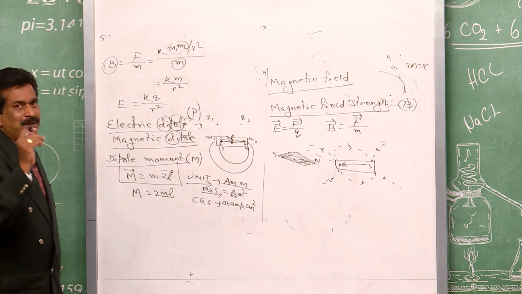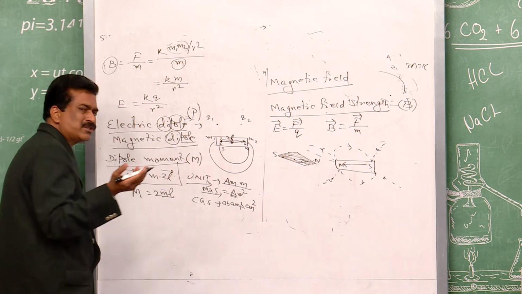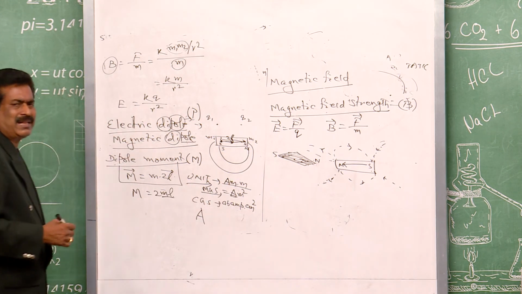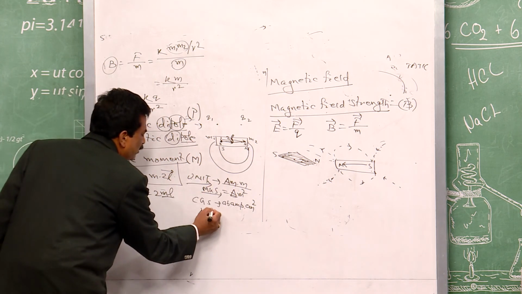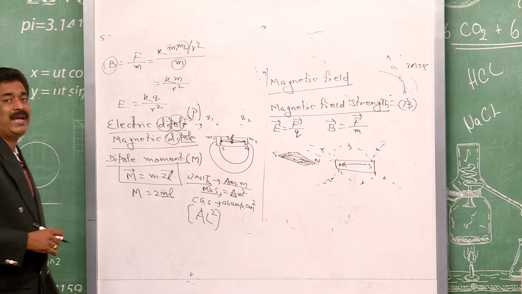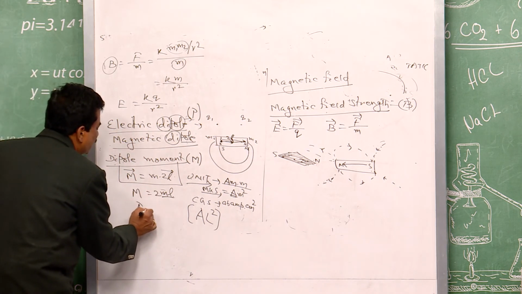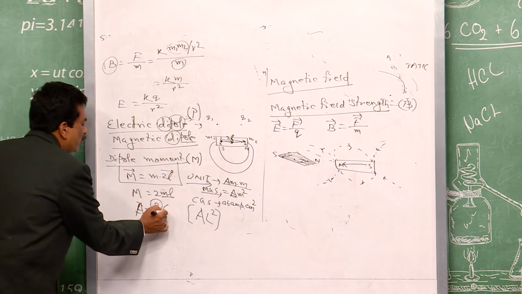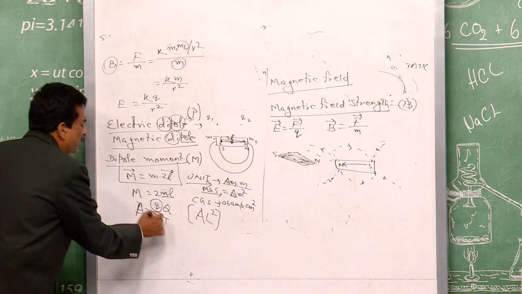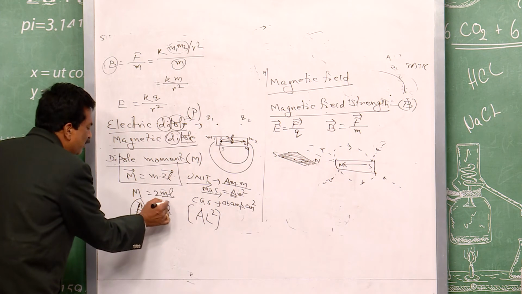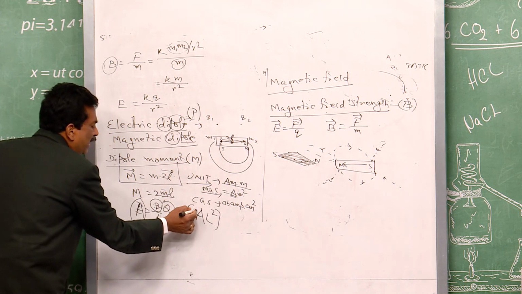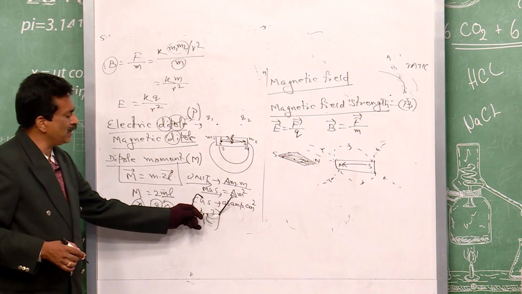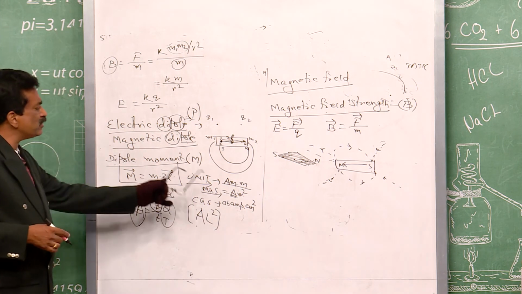This is the unit. Then what will be the dimension? The dimension also depends upon its mathematical expression. M means the pole strength. Pole strength is the ampere meter. For the ampere, you can take A, and for the meter, L, so you can say that equals A L square. But you know that current I is equal to Q by T, so this A can be written as Q by T. That means Q T to the power of minus 1 and L square. That is also the dimension of the dipole moment.